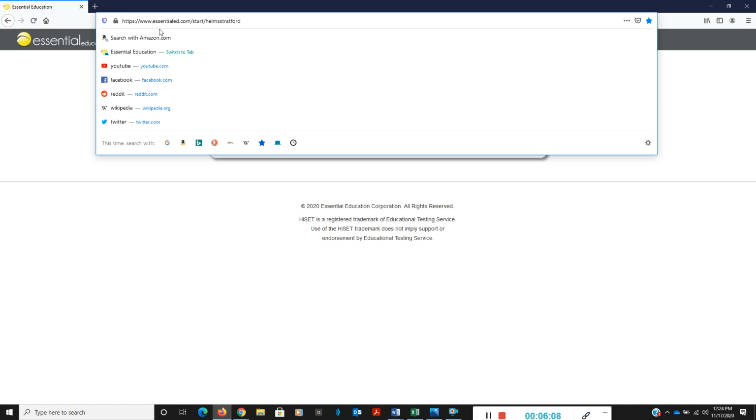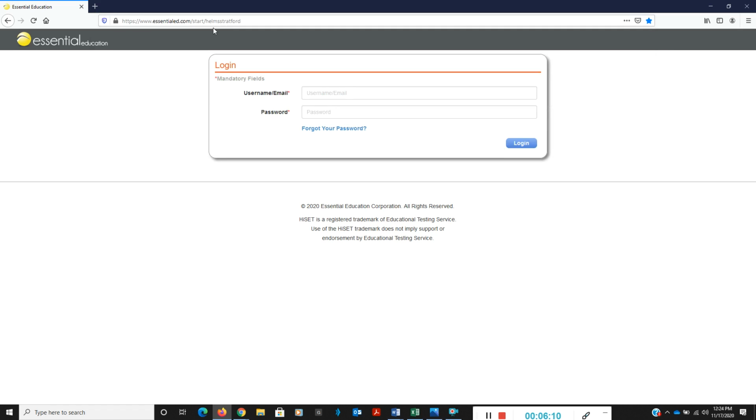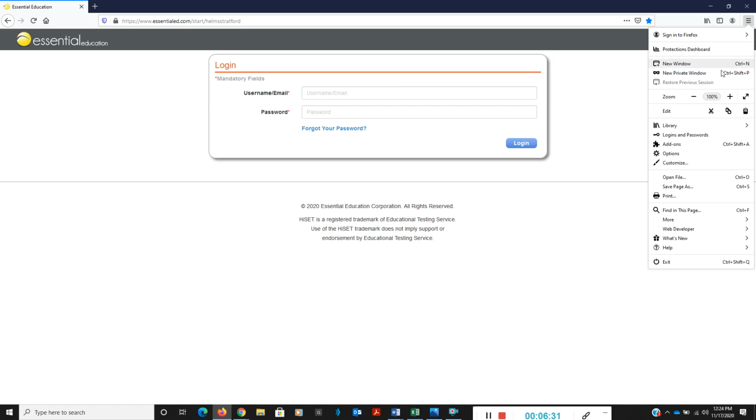Now, when you have your Essential Ed link in properly and your last part indicates your location, you're good to go, but we do have to do our update and we do have to do our history deletion. So we are in Firefox now, so we're going to learn that. Very similar. So instead of the 3 dots in Chrome, we're going to go up here in the right-hand corner to the 3 bars in Firefox. Down to Options, click Options.